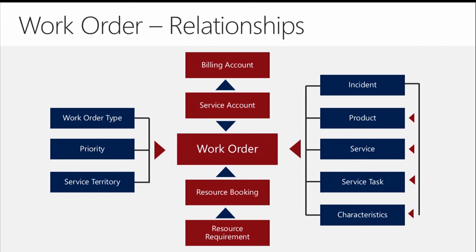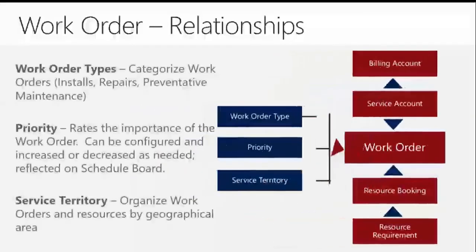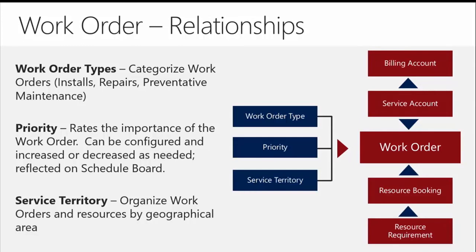Now, in addition to those key pieces of information, some of the other records that make up what you would see inside there would be work order types. Work order types are just a way, as we mentioned, that you can categorize the work orders, and you really see that typically drawn out from a reporting standpoint. So is this a new installation? Is this a typical break fix type situation, or is this something that maybe was generated from a service contract and is really being used for preventative maintenance purposes?